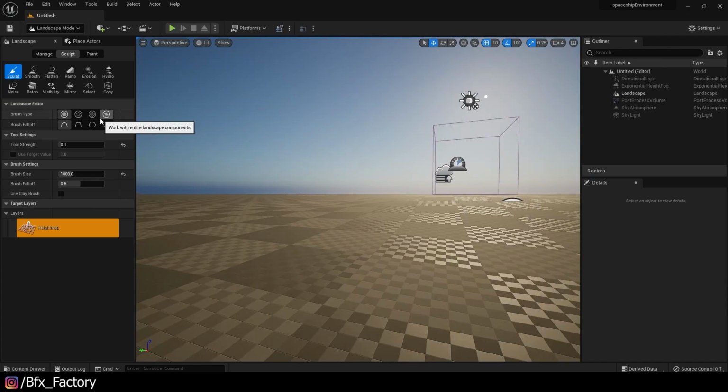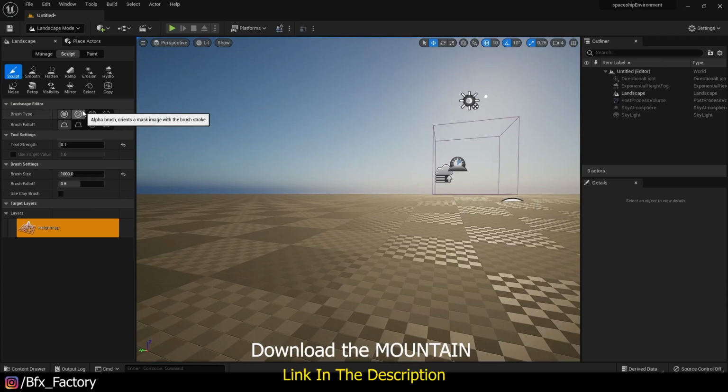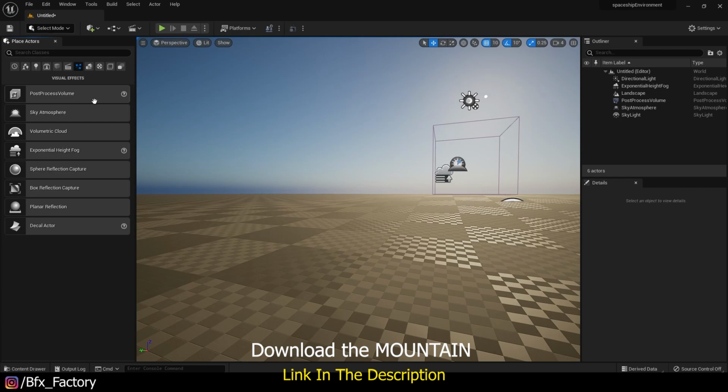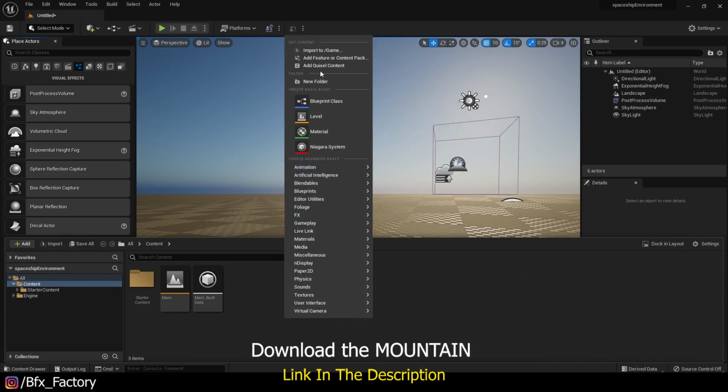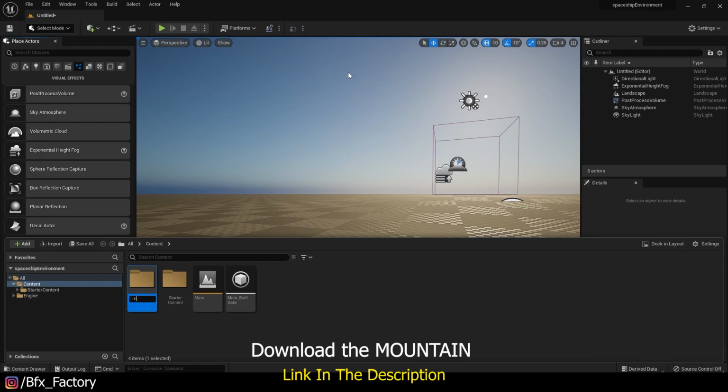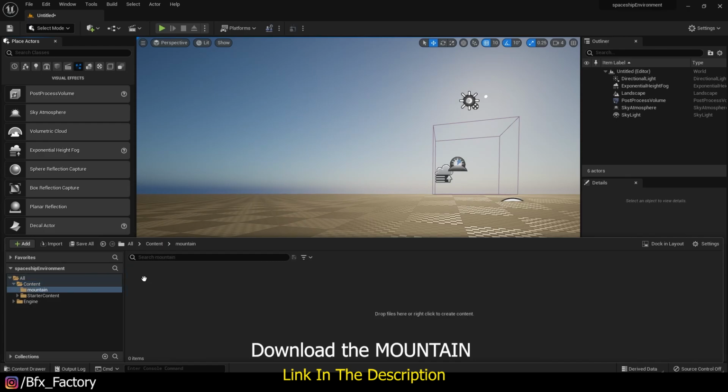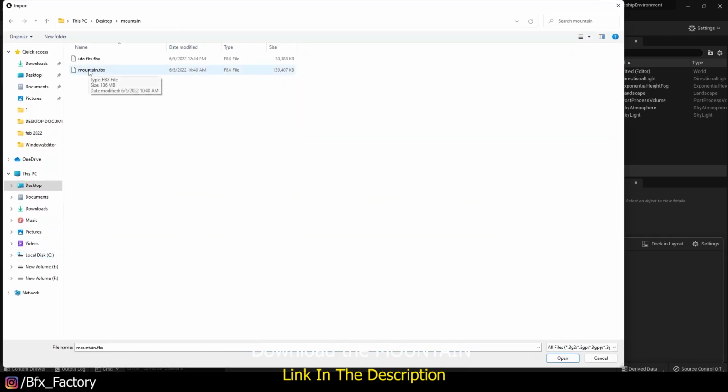Now I will add my custom mountain. You can easily download the mountain from the description below. I have already given the link. So let's import the mountain. Go to the content browser and create a new folder like Mountain and hit OK, then go to import and just select your mountain file here.